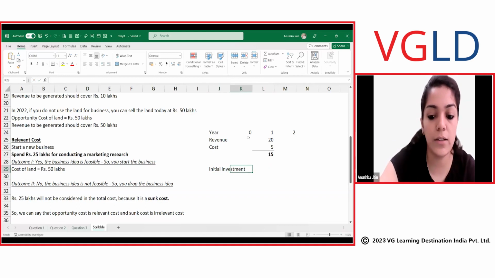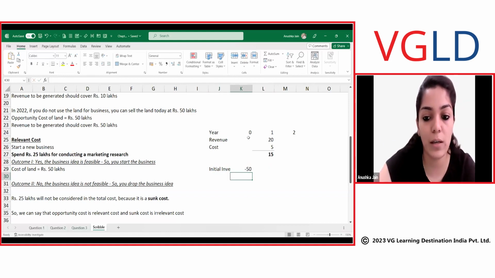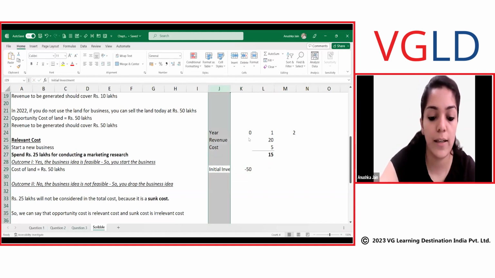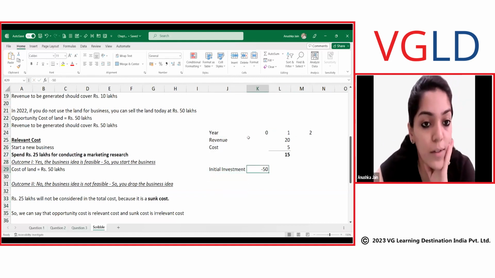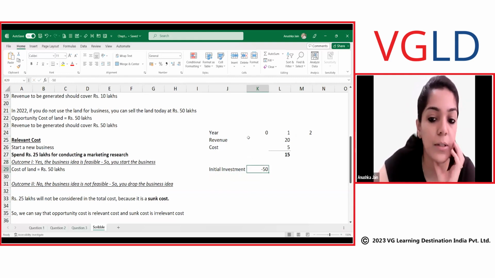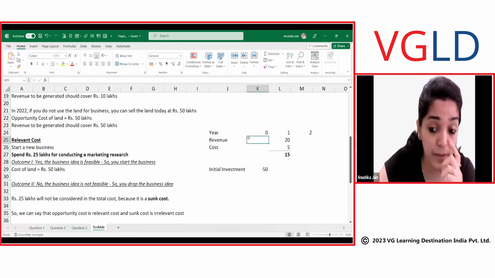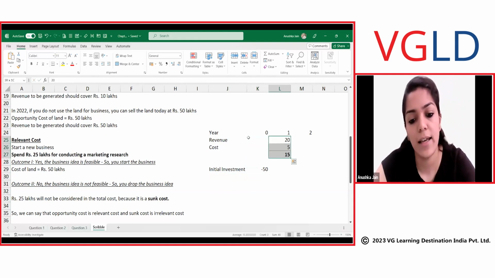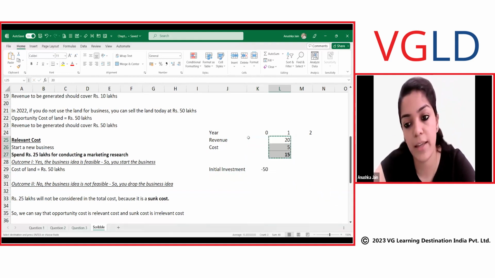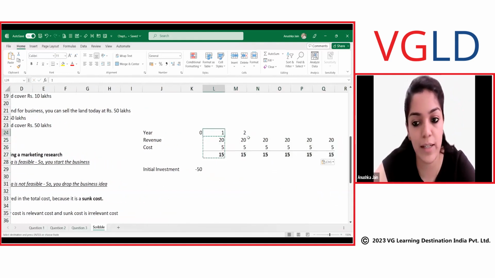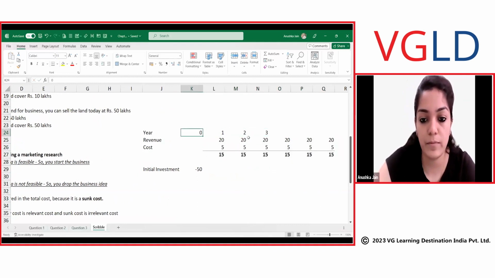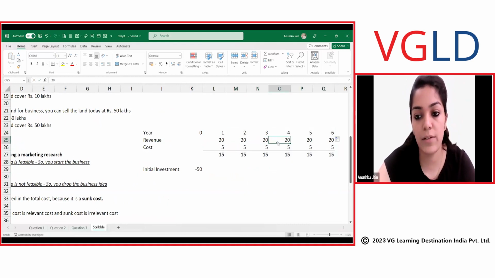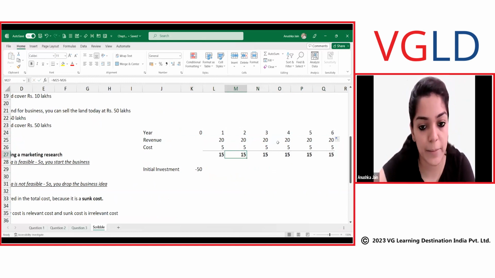Let us say here your initial investment, we are talking about the cost you need to attribute in the first year. Initial investment, I'm saying that you take only as the cost of land. Okay. Initial investment, you have made 50 lakhs in the 0th year. First year, you are making 15 lakhs. And every year, you are making 15 lakhs. Same, let us say it is constant. So you have the revenue for 6 years like that.